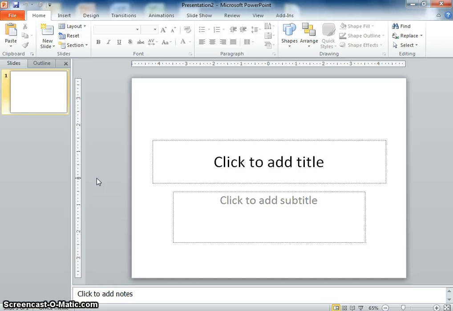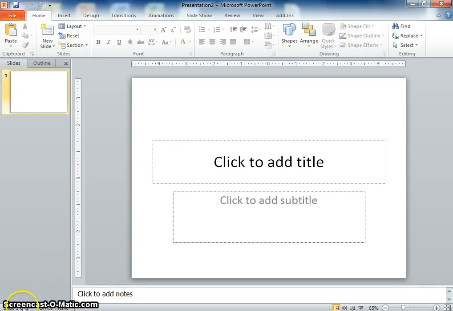Okay, when you are looking at your PowerPoint slide, each page is what we call a slide. So this right here, what you see on your screen, is slide number 1. Over here on the side, you'll see the slide and outline tabs. That's what this column here is called, and it tells me that this is slide number 1. Up here at the top, we have our file tabs. Just like in Word, you should be familiar with that. And then each tab opens up a ribbon, which is located right here. Once again, you should be familiar with that.